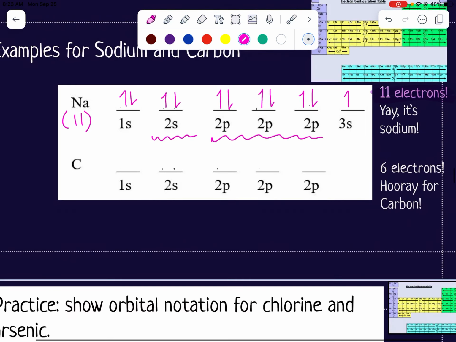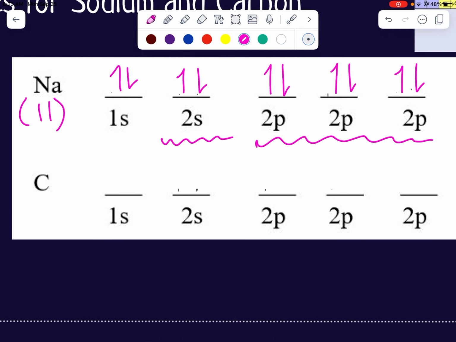Next up, I have carbon. I want you to find carbon on your periodic table. Point at it. It has a total of 6 electrons. So I am going to fill in my electrons from low level to high level. I begin at 1s, up, down. 2 electrons total. Moving on, 2s, up, down. 2 more electrons, we're up to 4 total. I need 6 electrons, so I need 2 more. Now this is where Hund's rule becomes very important. I am going to do an up arrow in a 2p orbital and another up arrow in another 2p orbital.